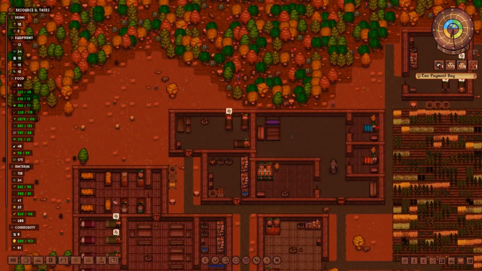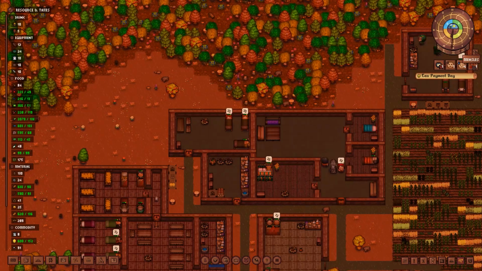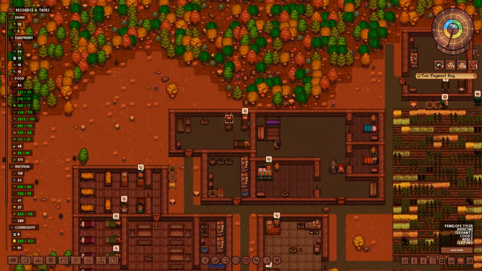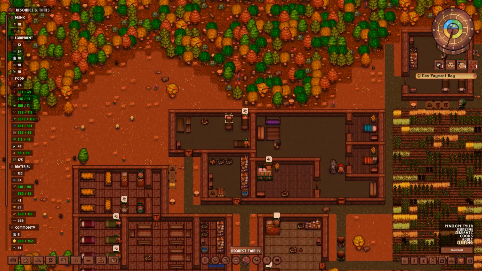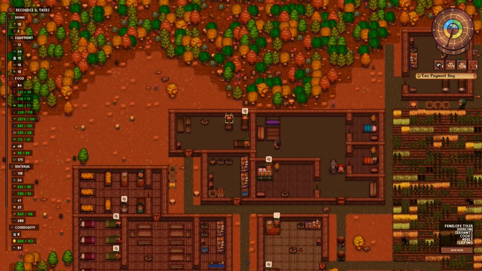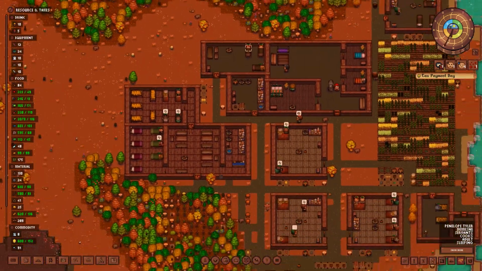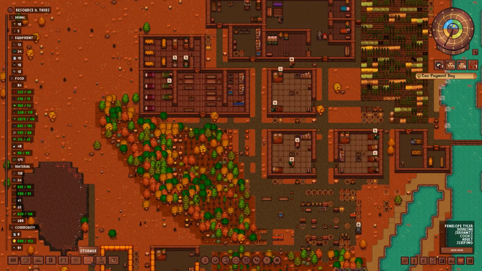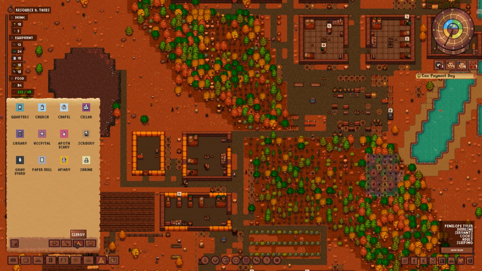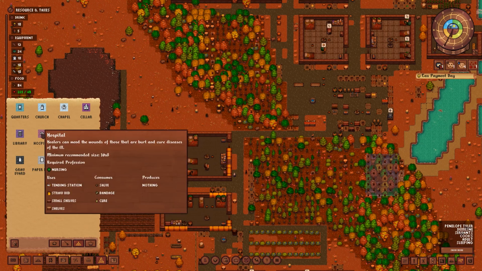Uh-oh, we got a small problem. Somebody hath contracted the measles. It's Penelope Tyler, my cook. Well, that's a bit of a problem. Okay. Well, we may want to consider moving on to promoting someone to the clergy, make them my local priest, and see if we can isolate them in some sort of a hospital. Yeah, that's gonna be really important.